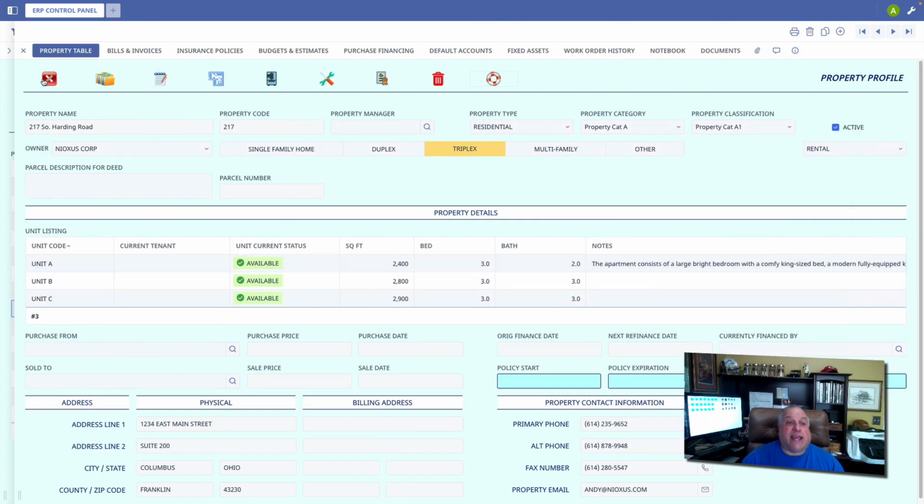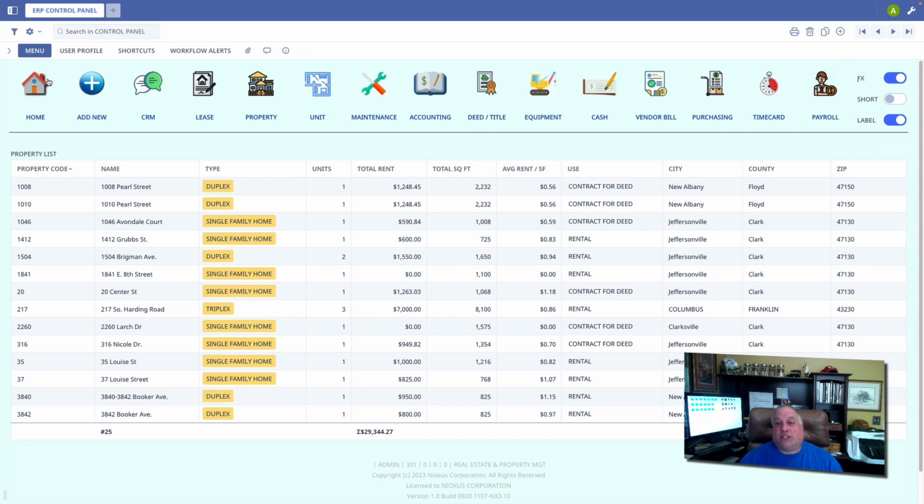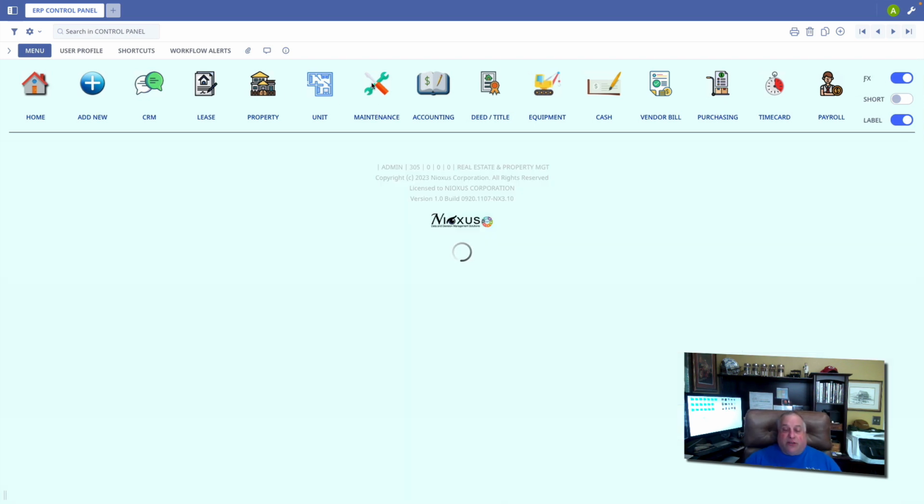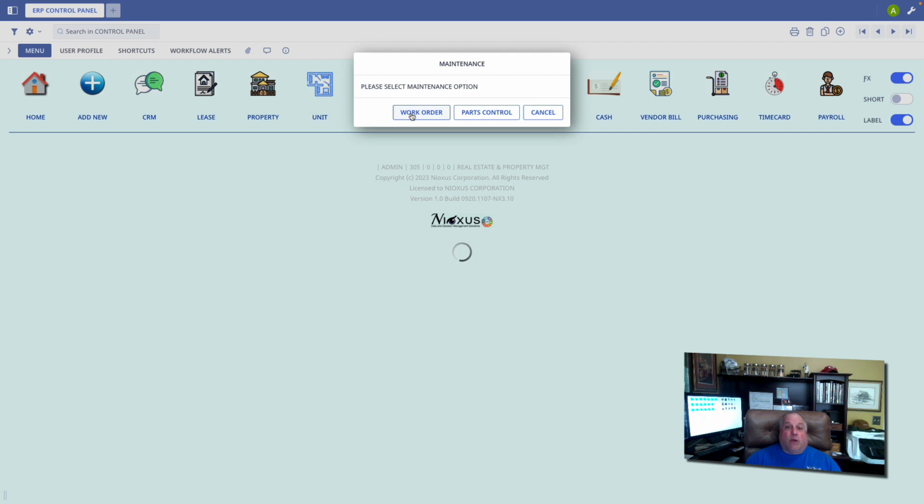You also can create work orders according to a tenant or a customer who may call in requesting the service. All of those options will lead you to this screen where you can either create your new work order or deal with your maintenance and repair parts.